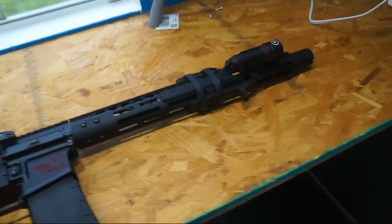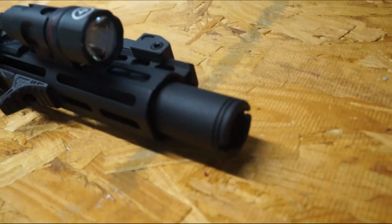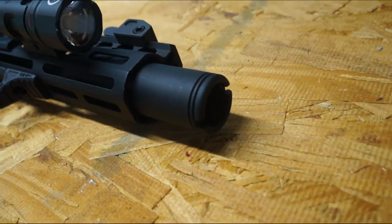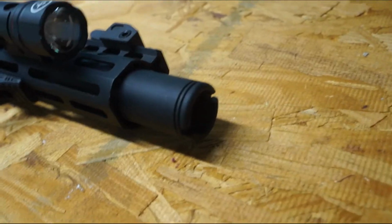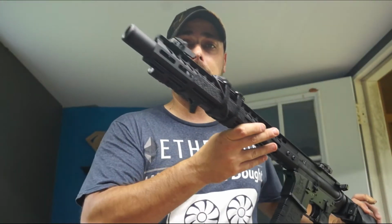Built her a little while ago, but just this morning I put on one of those, it's a CAK, K-A-K. Not sure how much of that actually got captured on camera. I was trying to resituate the camera and pushed a button. Anyway, my 300 Blackout.